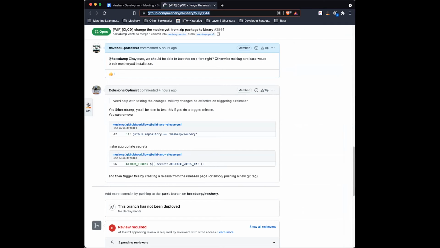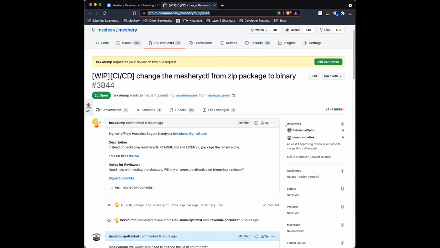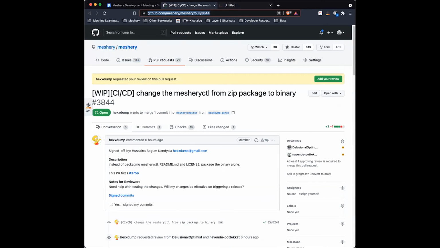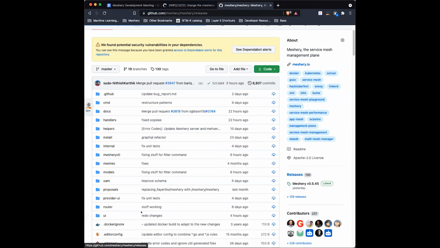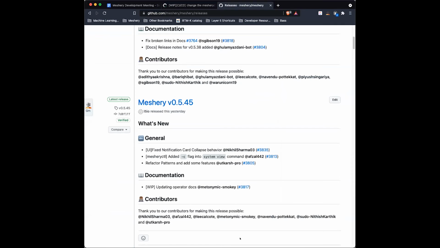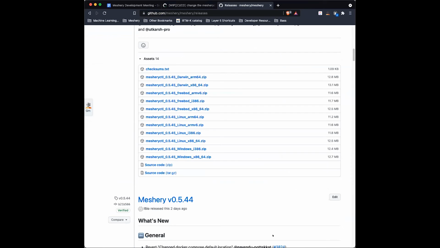We are packaging Meshery CTL, a README and a license together into a zip package, and this script would fail on systems which do not have the unzip command installed by default. So we are planning to change the flow to package only Meshery CTL, and then there won't be a need to unzip the package; you can just move the command and start executing it.